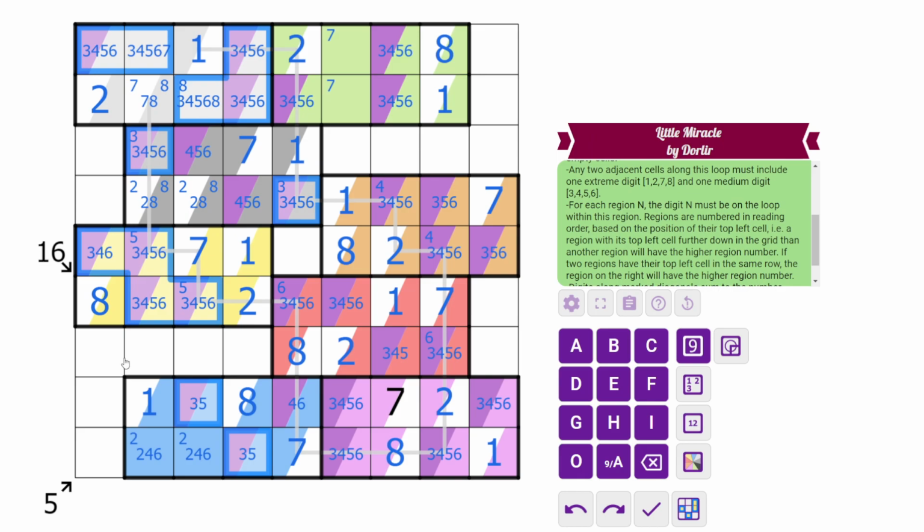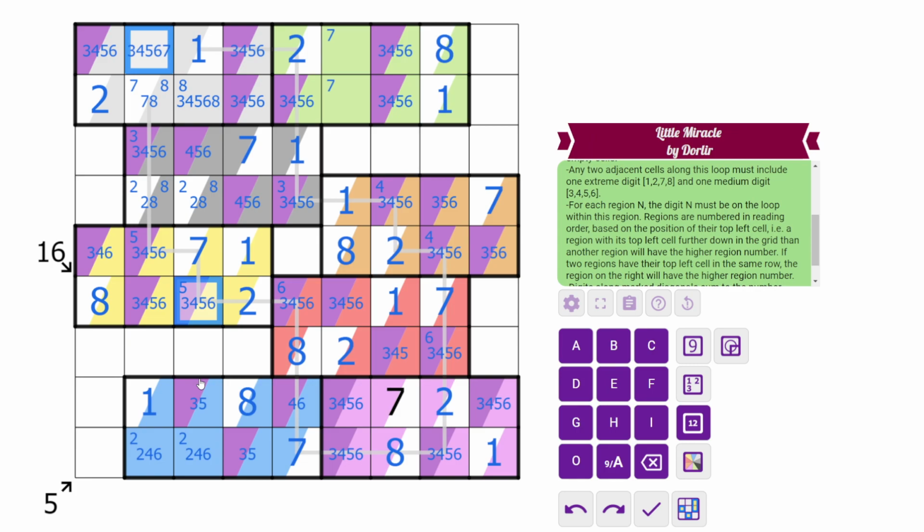If this ends up looping back on itself, I'm going to lose my mind. Could 3 be here? I don't think 5 can be here. Like if 5 is here, then that has to be 5.